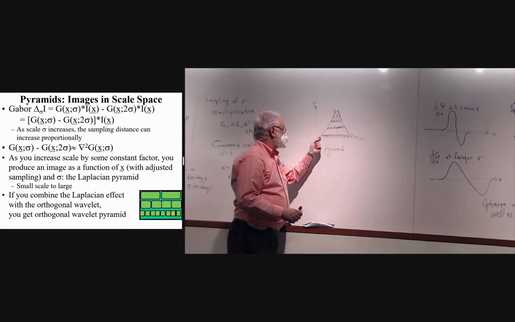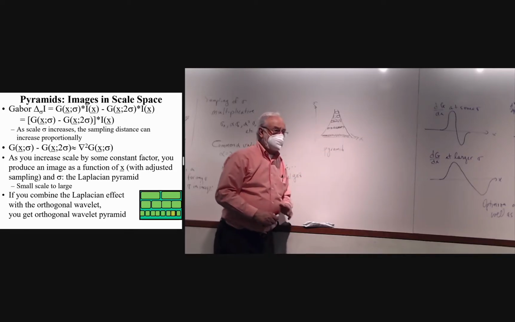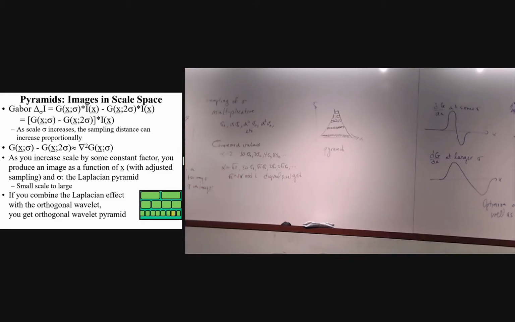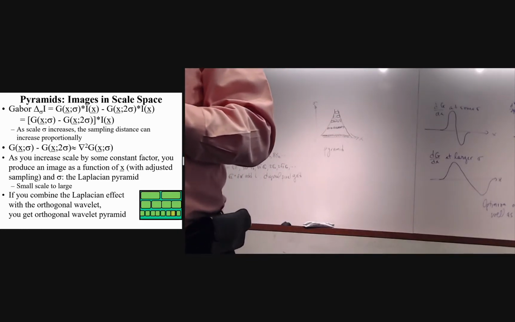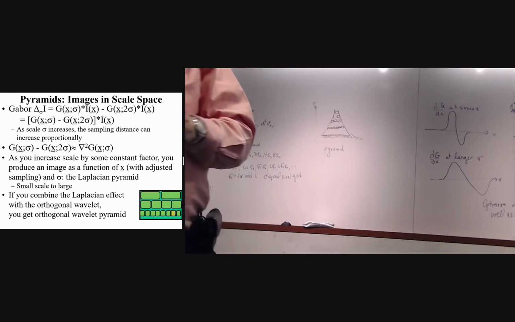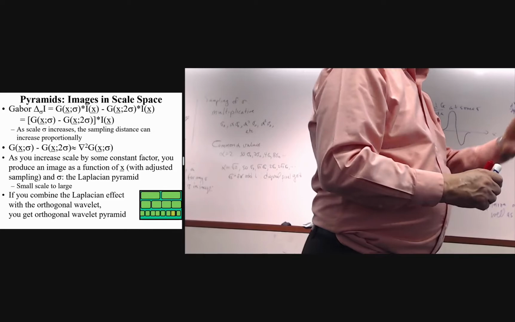Or other methods can do the small scale sampling first and then subtract that from the image and then try to go to the next larger scale. So you can work large scale to small, or small scale to large. You don't get the same results depending on which one you choose. But there are methods that people do both, and I'm not going to tell you which one to choose, although you'll see why the Laplacian Pyramid has a certain advantage to small scale to large.